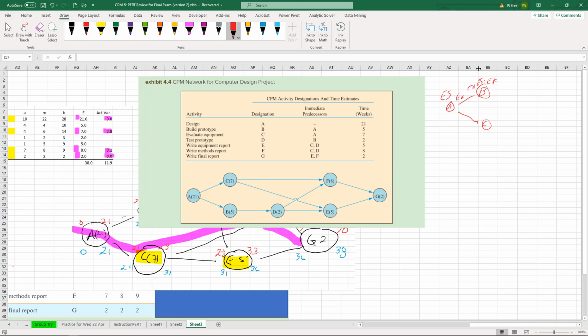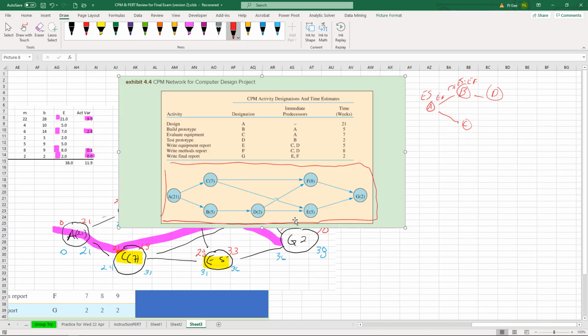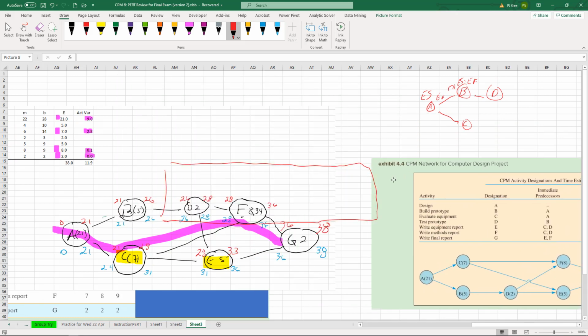Okay, we're doing this so methodically. It's actually so slow that I keep trying to help you not lose the forest for the trees. If I just asked you, you'd probably be able to figure half of this out anyway. This is nothing special. It's just figuring out the sequence of what happens. So just to go one more level deeper here, test prototype of D is dependent on B. So you'd have to draw that circuit. And guess what? Here I am, showing it to you right here. Stop and study this. Okay, let's get this out of the way and get on to PERT because we're going to use the same network.